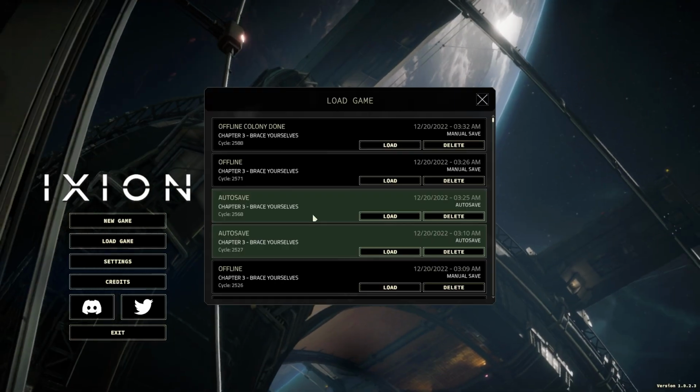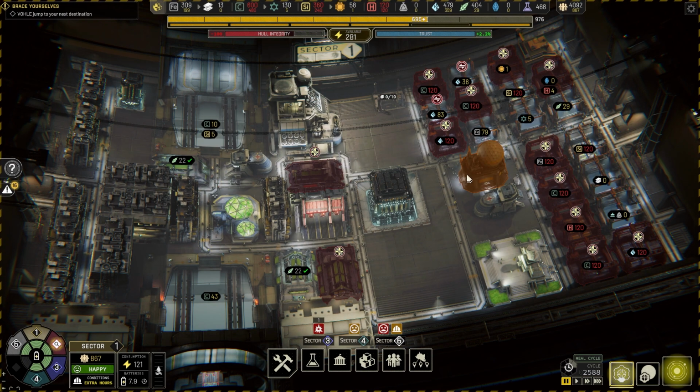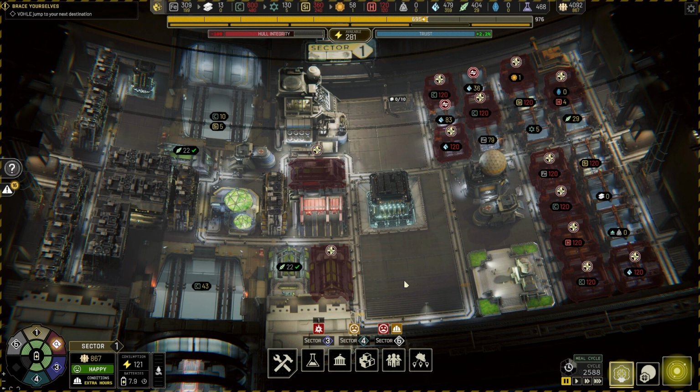Let's load the game. 2588 cycle. I also noticed when I was loading the game up, there were some updates. Okay, so they must have done some rebalancing of certain stuff. It was 2 days ago, the update, yeah. Alright, so we're in. As you can see, it's not bad in terms of notifications, right? So I managed to kind of balance things out.